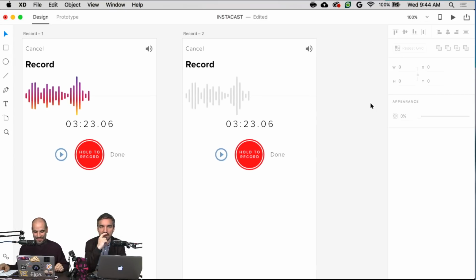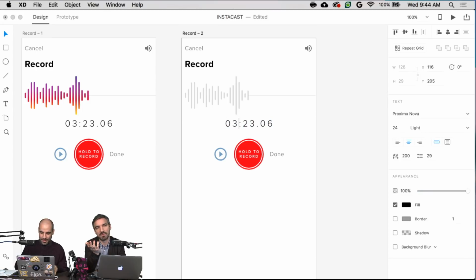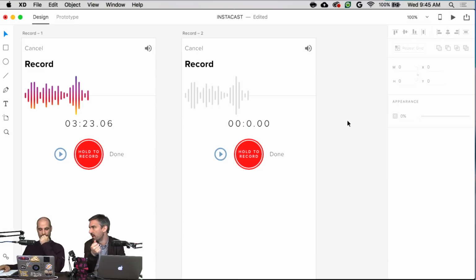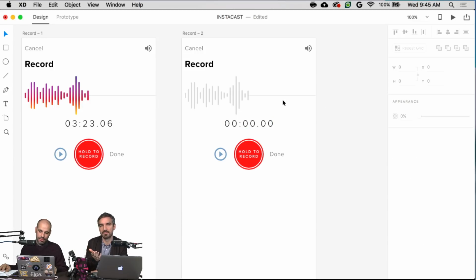Just this screen. Yeah, because that makes sense. I guess if you miss the hold to record, you really want to press this button and see what happens. I'm not really worried, because when you record, you will see the live waveform. So I guess you will understand what's going on.